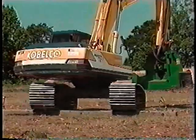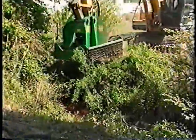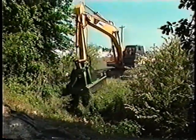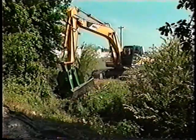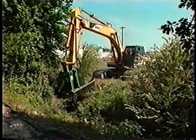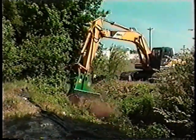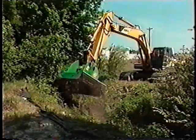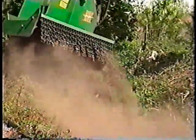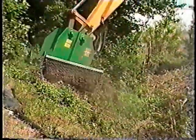Rocky or uneven terrain is no problem either. That thick 7-foot steel plate is great for grading ditch banks. It can also be used to pull a 60,000-pound machine out of a bog or up a steep incline. And Timber Tamer can reach across a ditch and be angled to fit both slopes. The same angling capability helps an operator to cut selectively. It's the affordable way to eliminate timber that is undesirable for logging or inaccessible because of terrain.